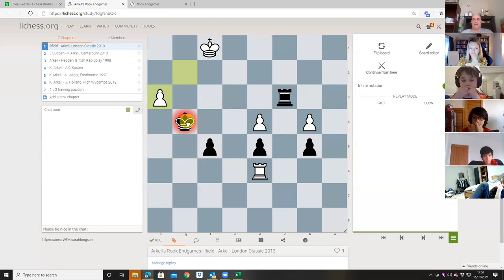This is king f3. And now you're threatening mate. So your idea is to combine threats of mate with threats against his own pawns. Yeah, exactly. White can't play rook f6 check because the pawn's in the way, and keeps threatening mate, and then he's going to defend the pawn and, you know, he's winning. So this is an incredibly good move.